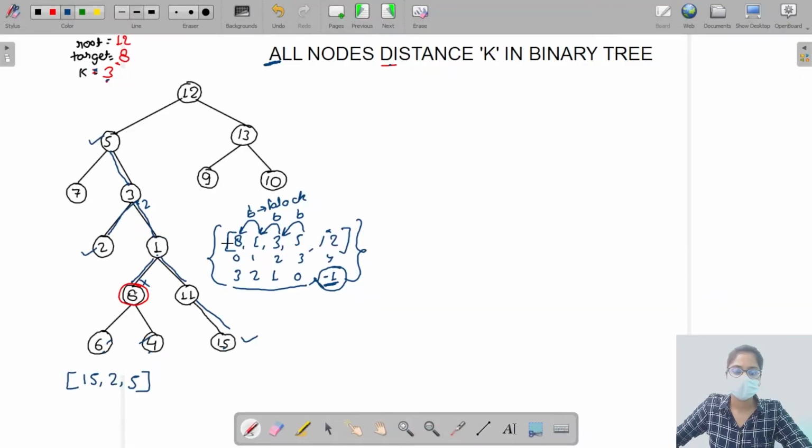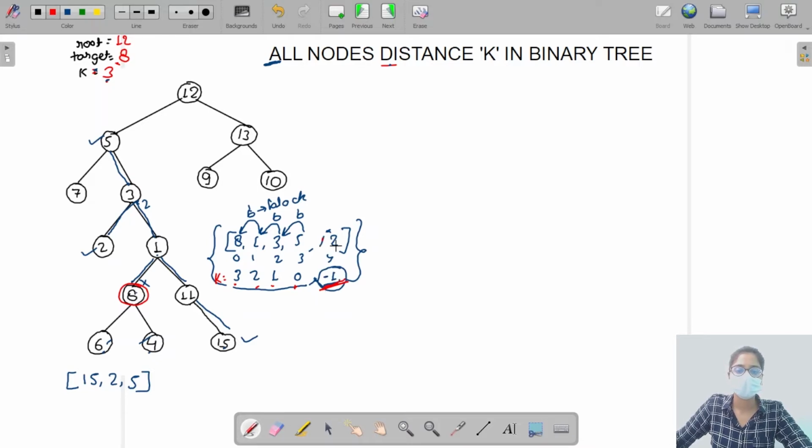So what we were doing: if this is the terminating condition, these are the values of k, so we were supposed to print k levels down, means 3 levels down, 2 levels down, 1 level down from this node, 0 level down from this node. And if the value of k is -1, then we have to return.